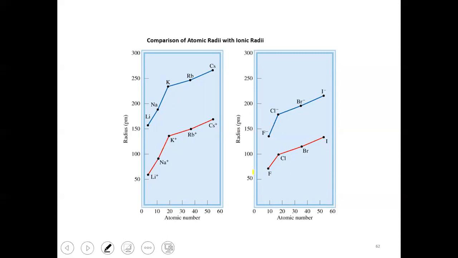Now, with the nonmetals, you can see, for example, for the halogens, from fluorine, chlorine, and bromine to the respective negatively charged ions, once more, since I'm adding an electron to the outermost shell, and that outermost shell was already compromised because the nuclear charge was effectively not as good, now I'm putting an electron there that is compensating for that extra effective nuclear charge. And that allows that electron, by repulsion with the other ones, to extend a little more. And so we would expect that the corresponding anions will be bigger.